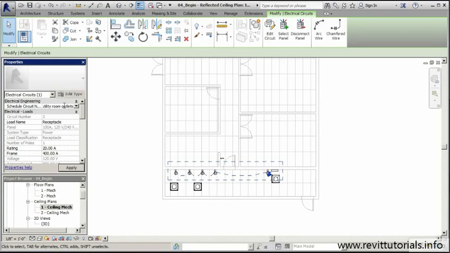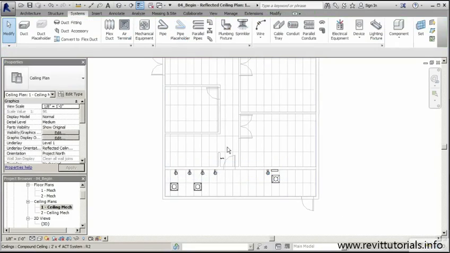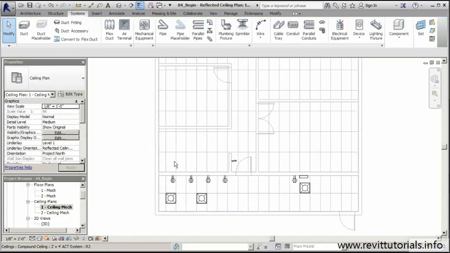And as I'm building out my circuits throughout my space, I'm going to make sure I definitely do this. It's going to make going back and creating my schedule so much easier, and not having to go back and rename. Things can get confusing the more busy your drawing gets with all the wires and fixtures and lights that might be in place. So doing it as you go is definitely best practice in my opinion. So I'll click apply here, and now we can start designing what we want to happen here in our kitchen or break area.